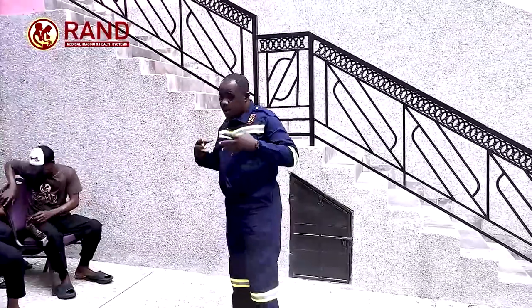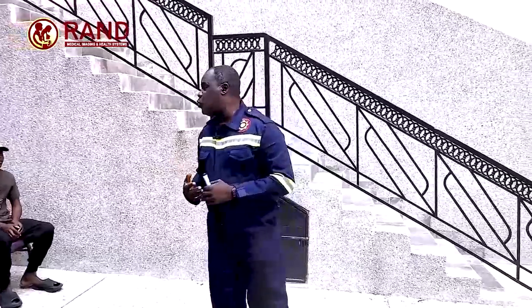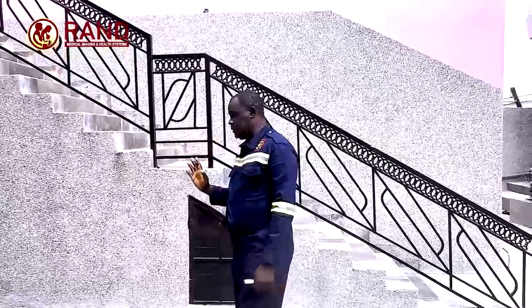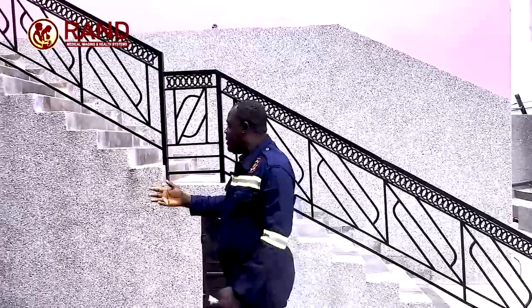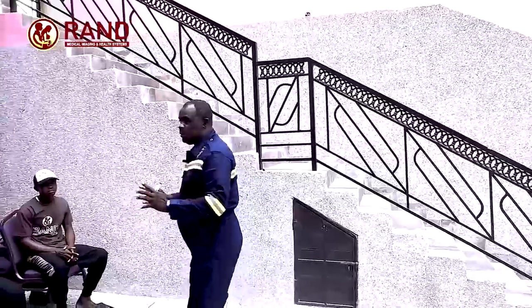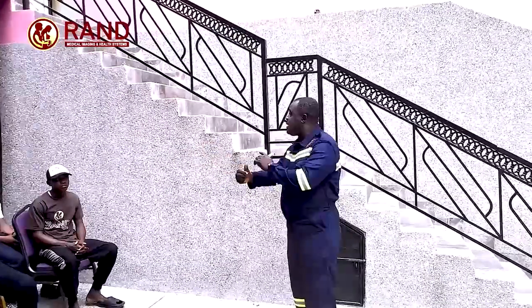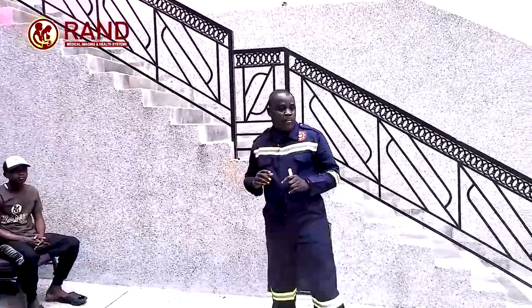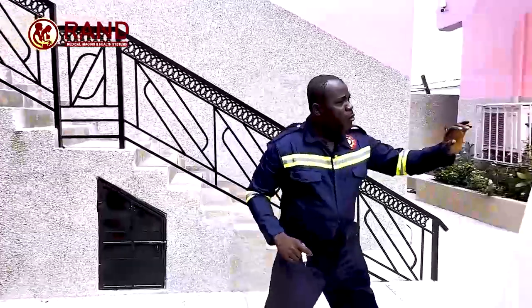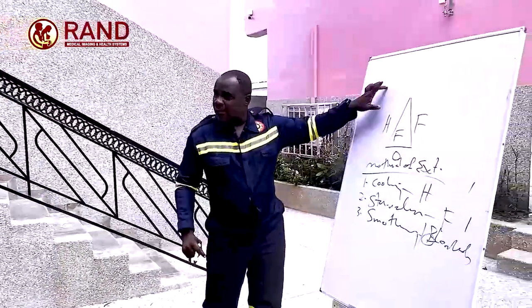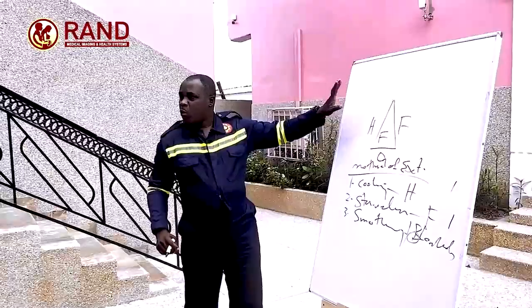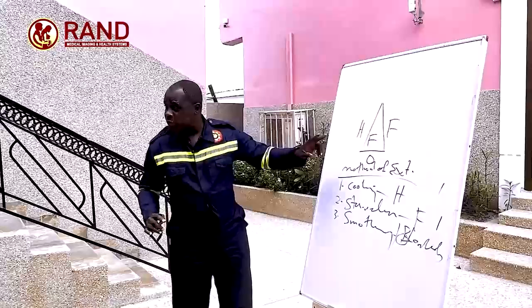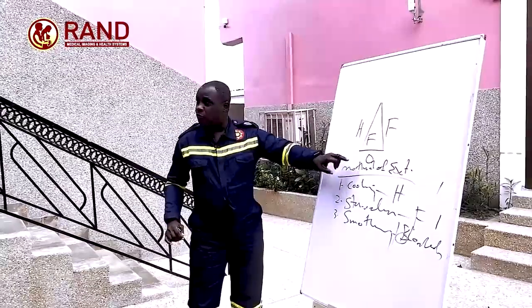And when you apply water, you will not be electrocuted. Most of the time when they call us to go and extinguish the fire, people have done illegal connections. So after firemen go there, we think that everything is off. Later you realize, no, there is an illegal connection. So most of our men die at the fire scene. Now we know the definition of fire is a process of combustion in which a high rate of oxidation is involved, which is heat, fuel, and oxygen. Now we have seen the methods of extinguishing it.